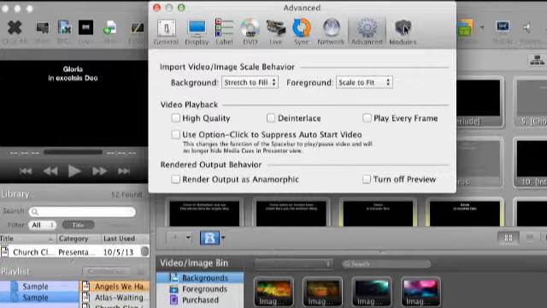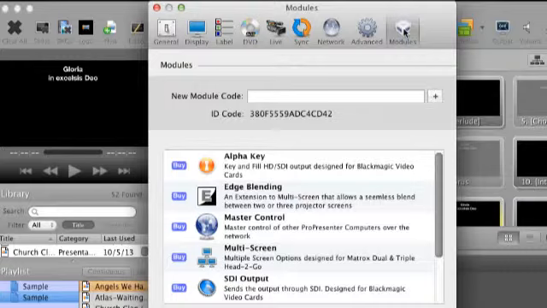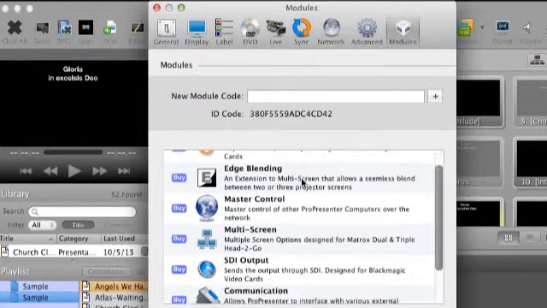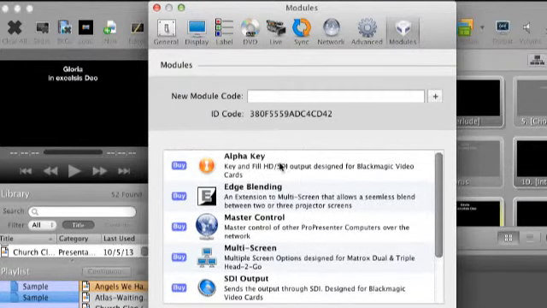And here we have the rest of the modules. I don't know why it's taken so long. There we go. So you have the alpha key module, which if you're doing work with at least a prosumer switcher, you very well may need. Edge blending you might need if you're using more than one projector to control those.